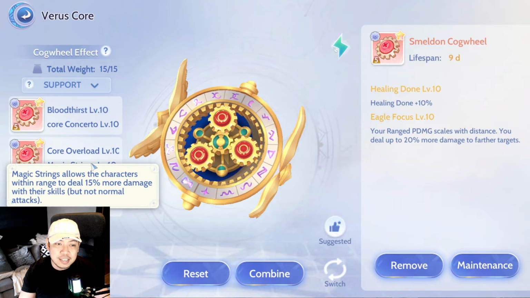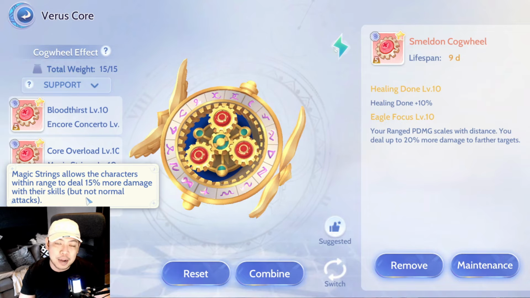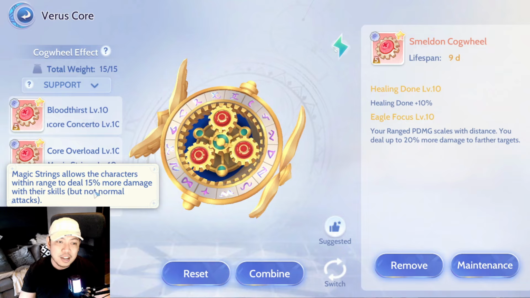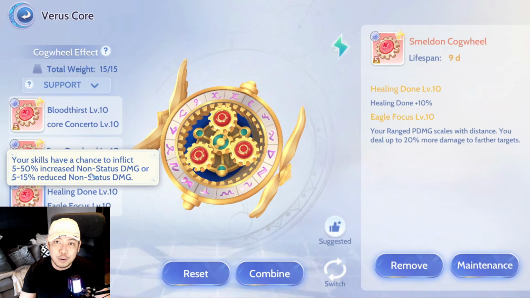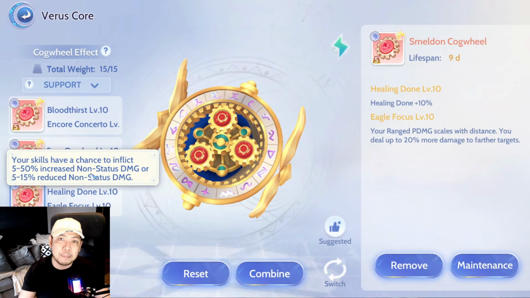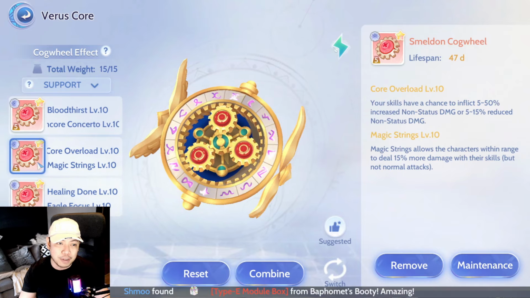Magic Strings, this one buffs not only you and not only your party members, but they say that you also get affected by this one. When using your skills, you deal 15% more damage. And of course, Core Overload, both for healing and for damage. It's going to pump up both of those things. So I love this. This is the perfect one for me.